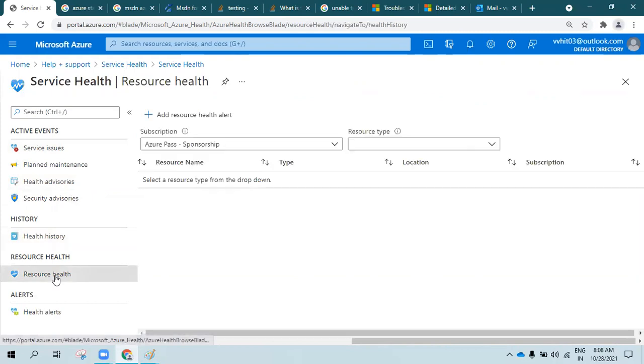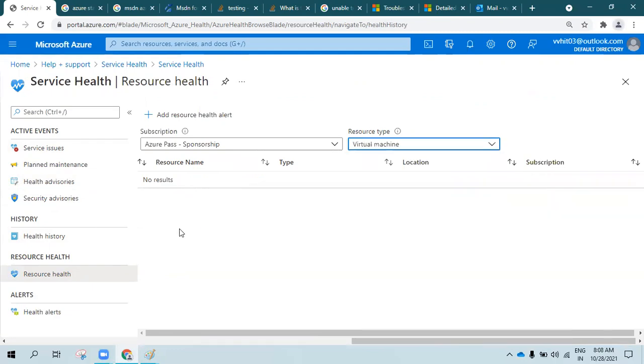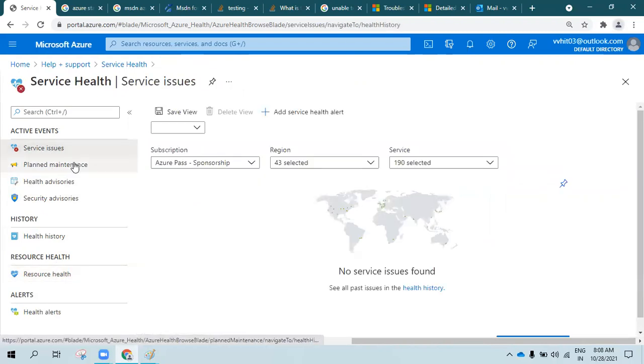And I was saying resource health, you can go to Resource Health. Since it was an empty subscription I just created yesterday, I did not create any resources, not even any VM. But any resource that you have, you can see from here. You can see all the resource types. If I select virtual machines, it will give me all the virtual machines and their health status. If there are any failures, you can see them from here itself. These are the two places.